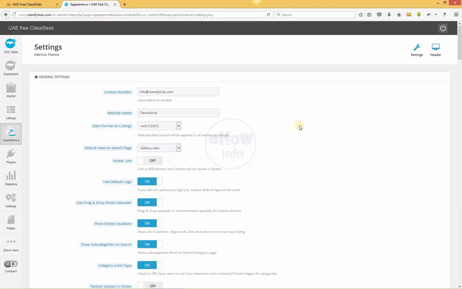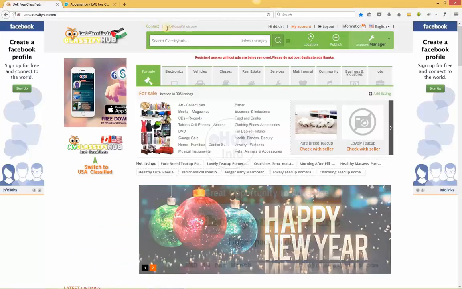Every theme has their own settings. So the theme I'm using has this kind of settings. The contact number, which would be your telephone number or your email address, so people can contact you.